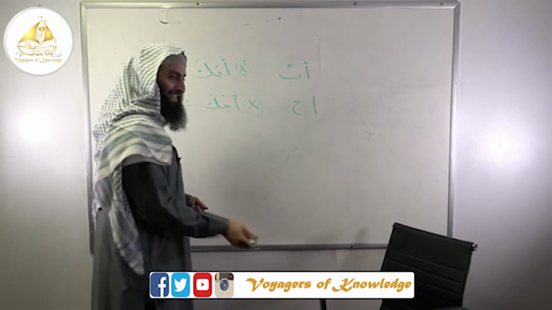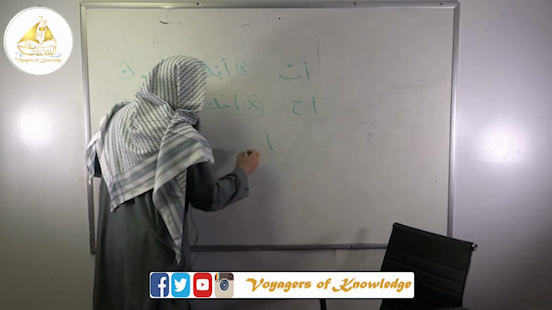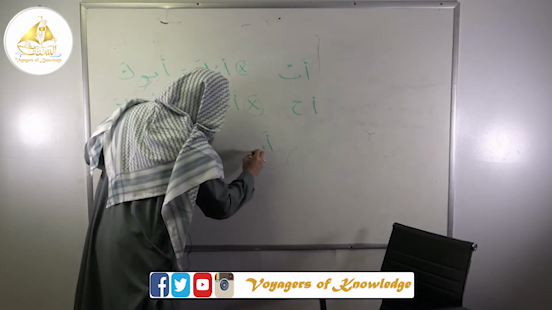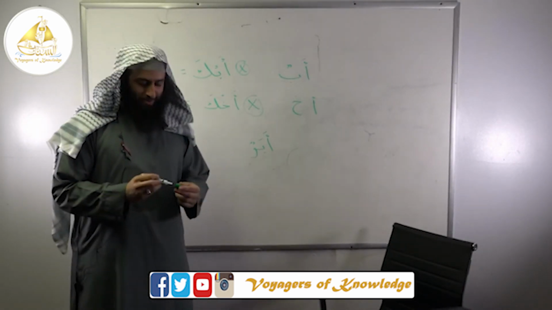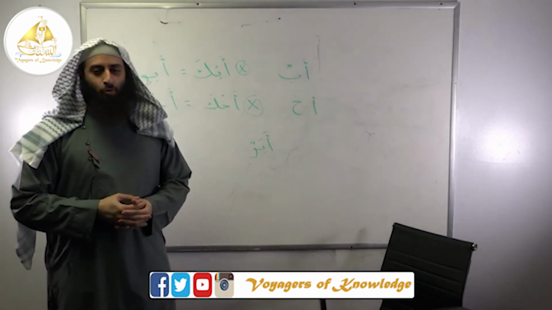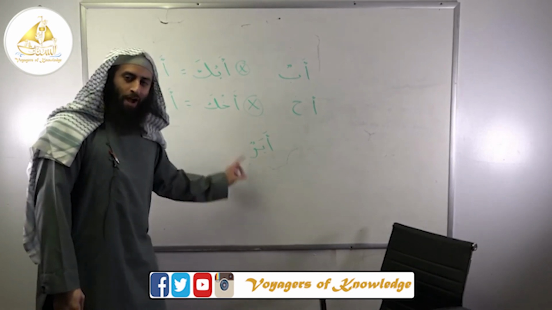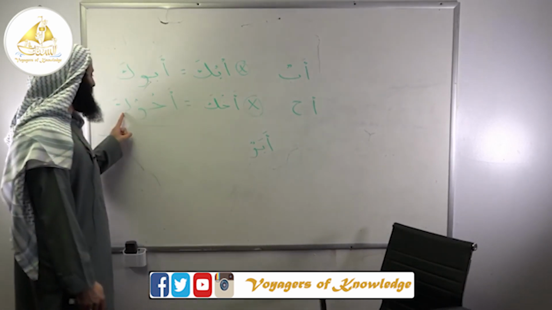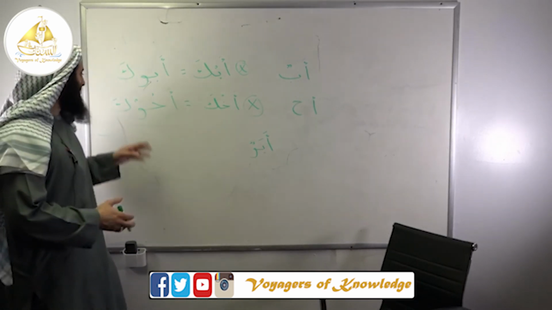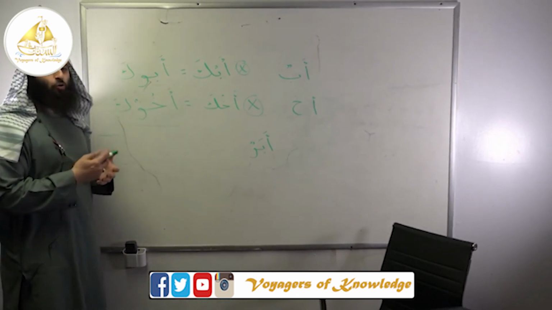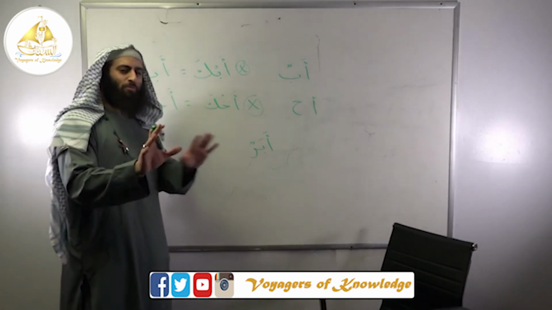But the truth is, and you asked, so prepare yourself. The origin of this word is actually abawun. It's a 3-letter word. But it's too hard to say abawun. It's too hard to say akhawun, but there is a wow there. And that wow only returns whenever it's mudaf. It's only yours, not his, her. No, it'll come back for yours female, akhuki, right? There's some more. Don't worry about it now.